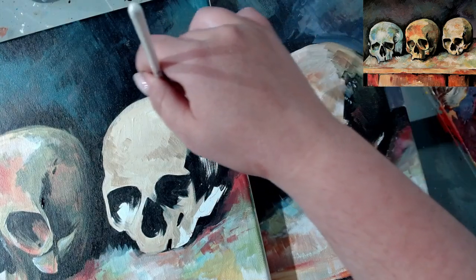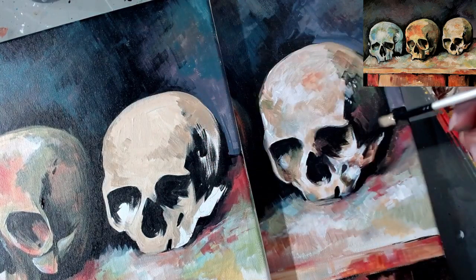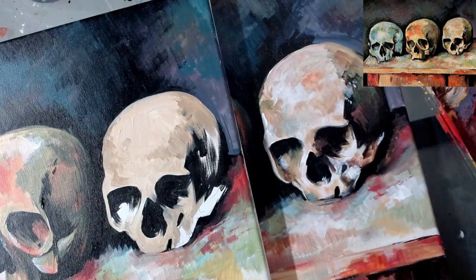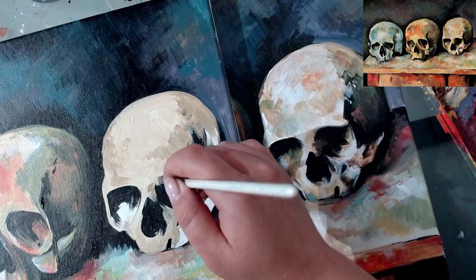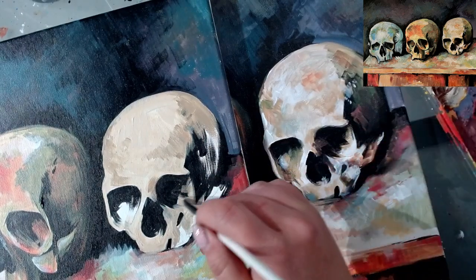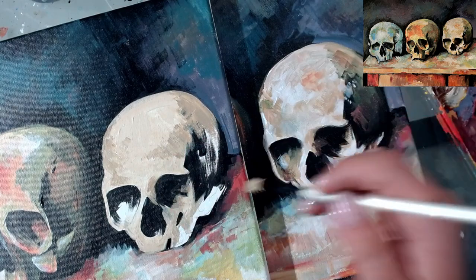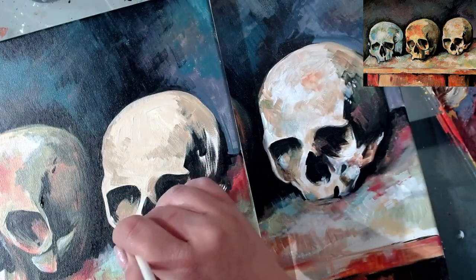Definitely right here. And as you know, I'm going to add another green there, but this is a good start. All right, where else? Let's definitely add some right here. It's a great area to add it. Here as well. Yes, inside here.